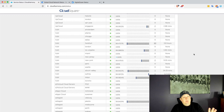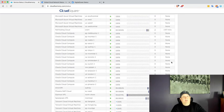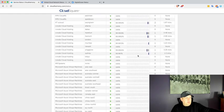Another thing here, I don't want this just to be a bitch fest about Vultr. If you look through the list, pretty much everybody hits their SLAs. You'll see almost always, you'll see 100%. But you will see these random, here's Linode, they've got random little outages here and there. But if you look at all these outages, they had outages in 4 different data centers, they still exceeded 99.99% uptime. Which means that they hit their SLA.